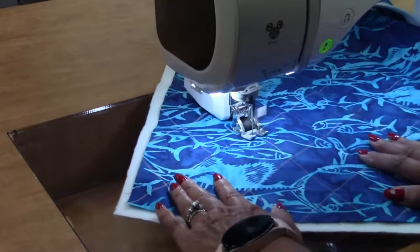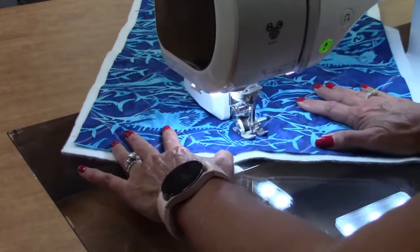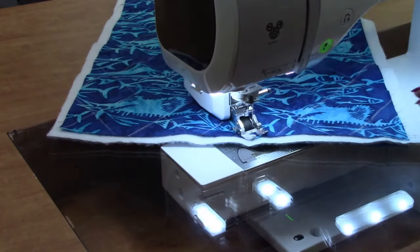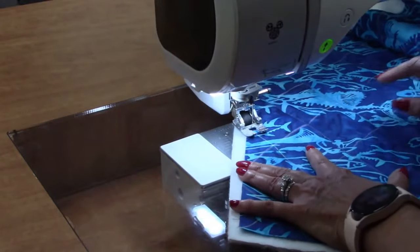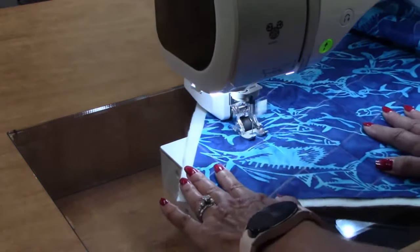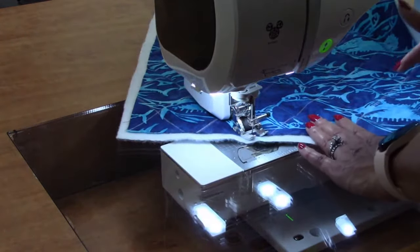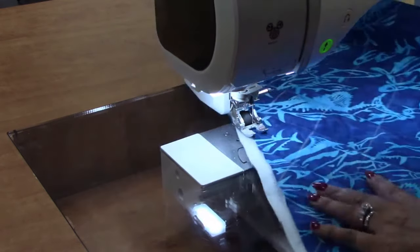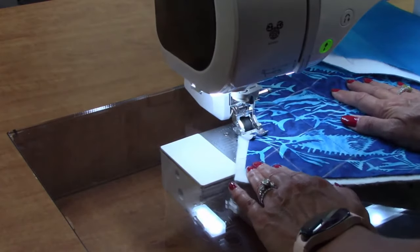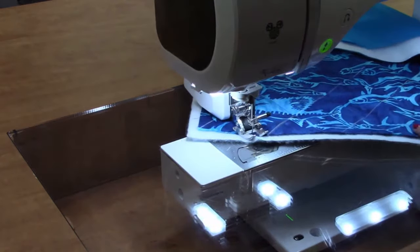So this project right here — are any of you sewing with me on my sew along that we started a couple weeks ago on my page, which is a quilted couture-style quilted skirt out of a boucle or a tweed? This would be a very good complement to it. Maybe not out of a boucle or tweed, but lots of quilting going on for National Sewing Month. We're just about finished with this side — I'll do just a little bit on the next side, but I think you're getting the idea.